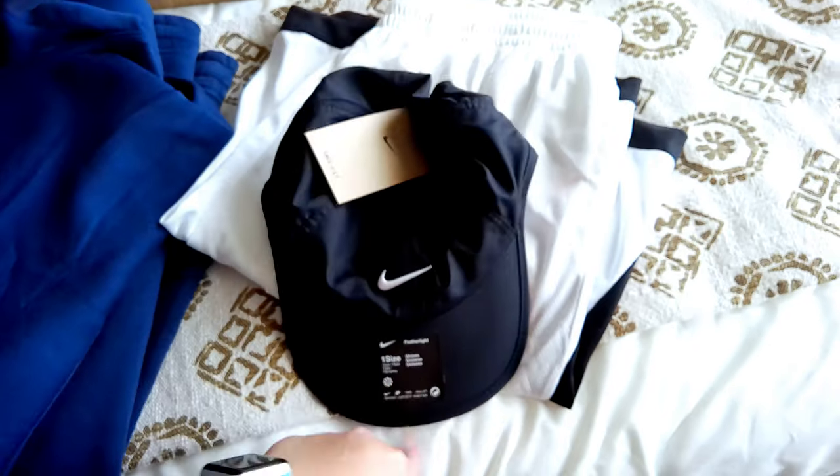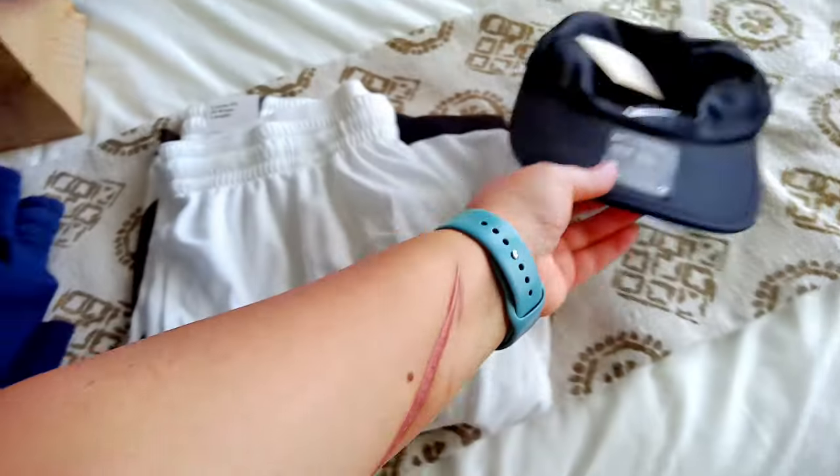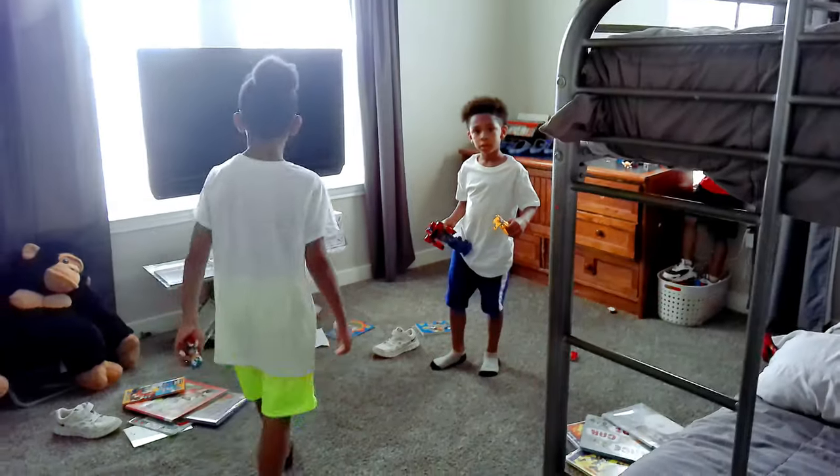Here's what I got for Brian from Nike. The last time we went he was looking at this hat, so I went back and found it. I also got him these black and white basketball shorts — after our discounts they were about five bucks — and a matching jogger set in navy blue, Cowboys colors pretty much, and one in gray. Now we're loading up to go pick Brian up, and then we have soccer practice. I'll have the boys put on their soccer socks and new sandals before we head out.